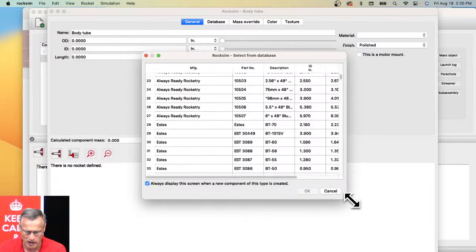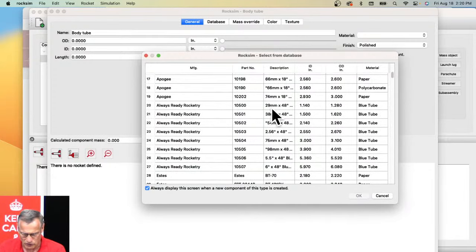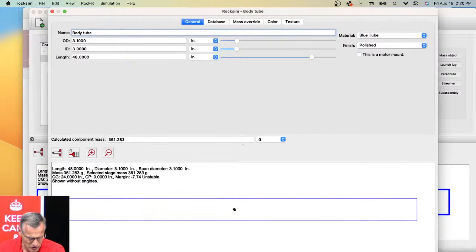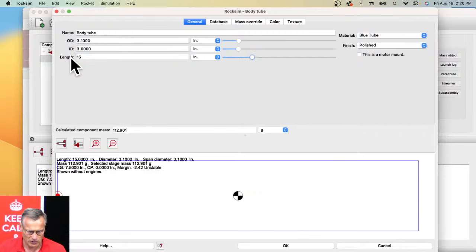So blue tube is made by a manufacturer called Always Ready Rocketry. So we're looking for the 3-inch. So here's 3-inch diameter right there. Open that up. And it says that the mass is 361 grams. So that's right there. Let me make this screen just a little bit smaller. Okay. And he says it was 15 inches long. So we're changing the length to 15.